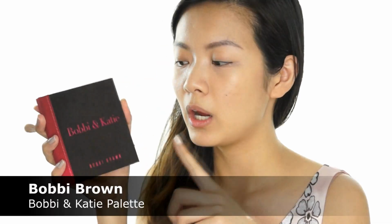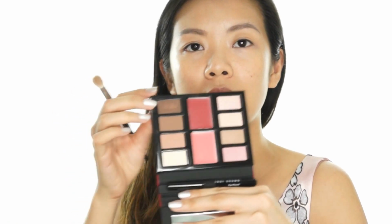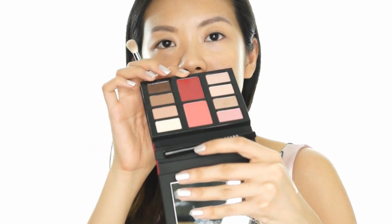I'm also going to be using this amazing collaboration palette between Bobbi Brown and Katie Holmes, who is their current spokesperson. It is just an amazing looking palette that has 8 eyeshadows and 2 pot rouge colors, which you can use on the cheeks as well as on the lips. And then it comes with a little eyeliner on the bottom as well.